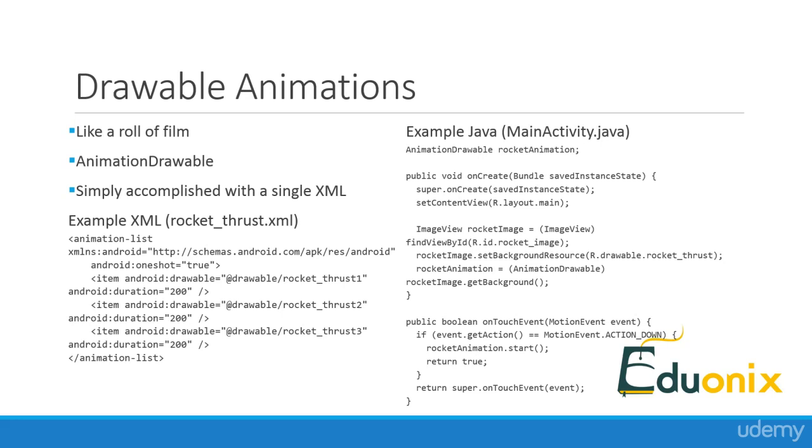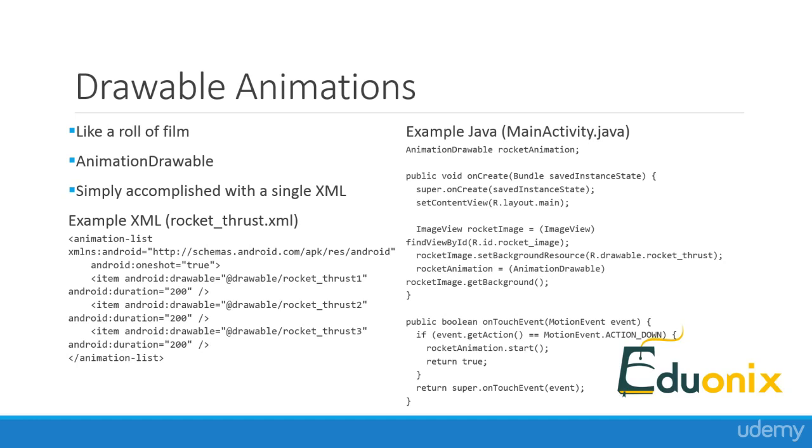The XML file for this kind of animation belongs in the res/drawable directory of your Android project. In this case, the instructions are the order and duration for each frame of the animation. Here is an example of a drawable animation XML constituted by an animation list in the XML. This XML code, which is saved to the file rocket_thrust.xml in the res/drawable folder, can then be set as the background to a view or can be started in Java code, as we see in the Java aspect of this example.